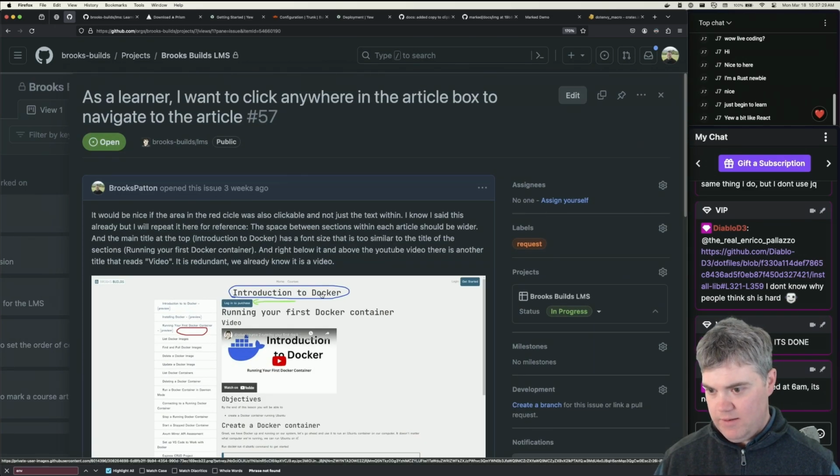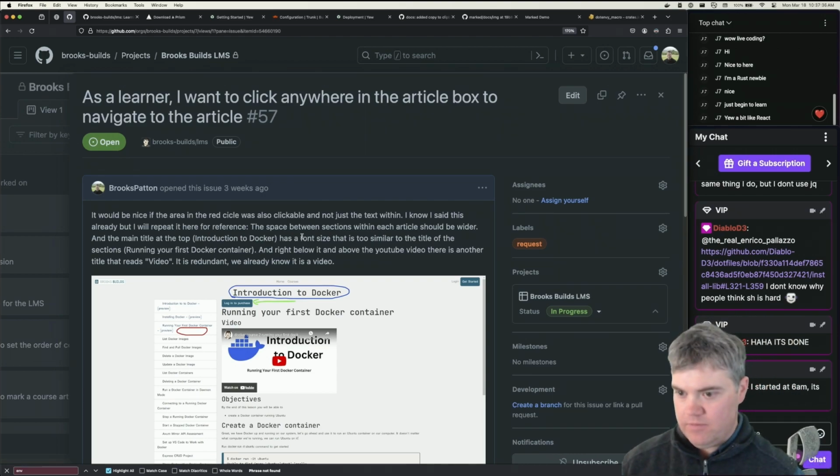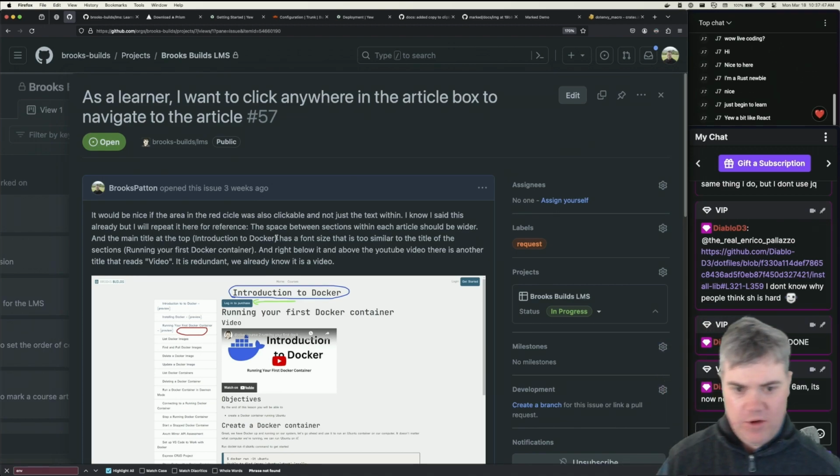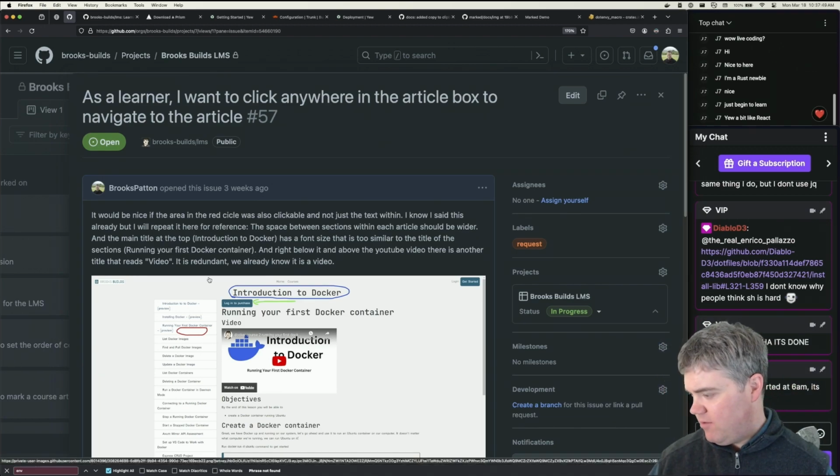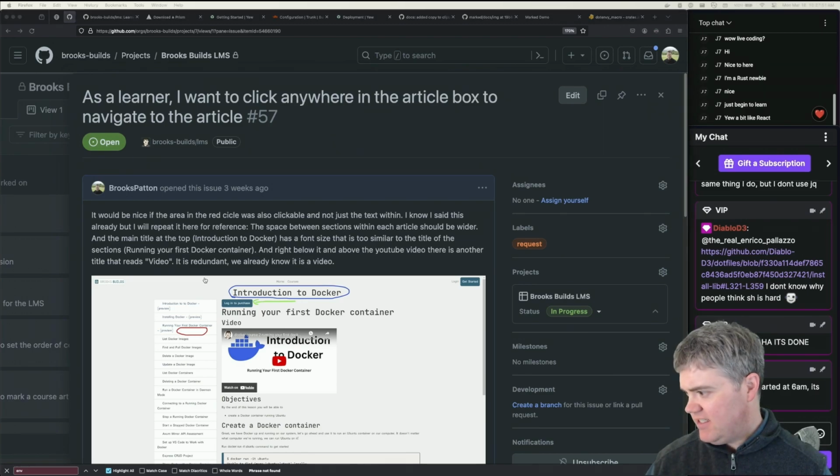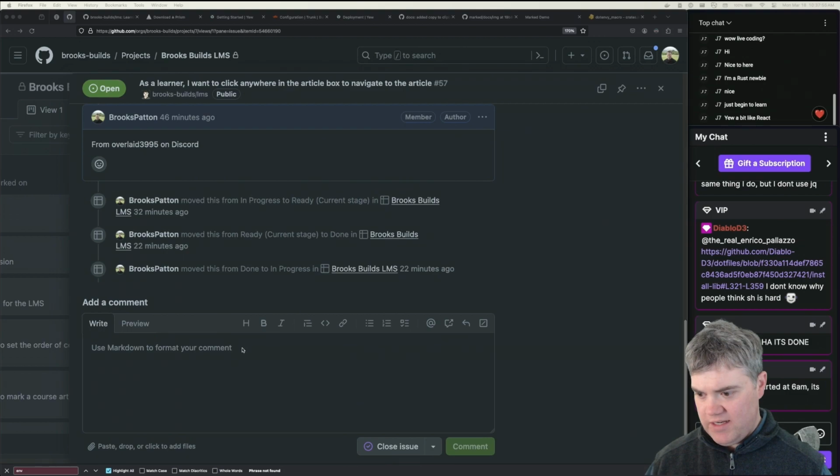Yeah, so oh, there's a couple other things in here too. So I probably want to separate those into separate tickets. But this one is okay.